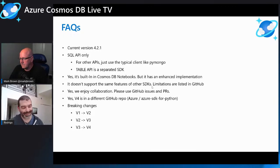So that's great. So people should just file issues if they're not seeing what they need to see, or just check it first, right? Because likely someone maybe filed an issue on a feature they want to see, or vote it up on there as well. And that's a very good comment, because the next bullet point here is that we enjoy collaboration. So please open issues, pull requests if you want. Let's work together to make our SDK better. Yes. So another very common source of support cases is the location of the SDK.